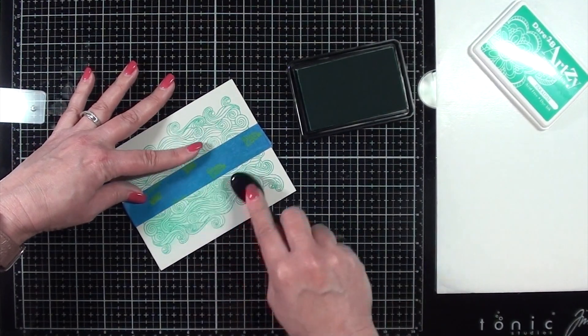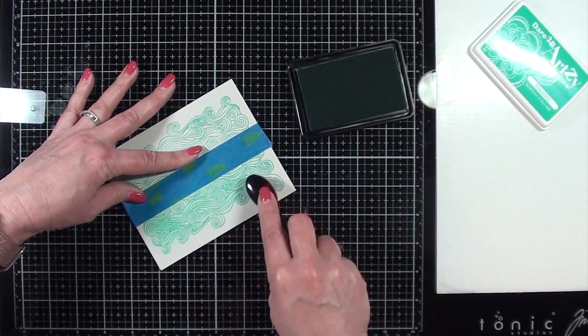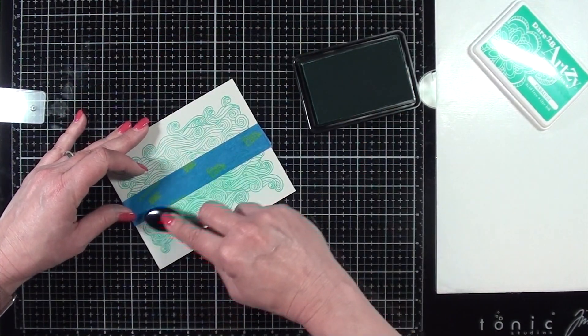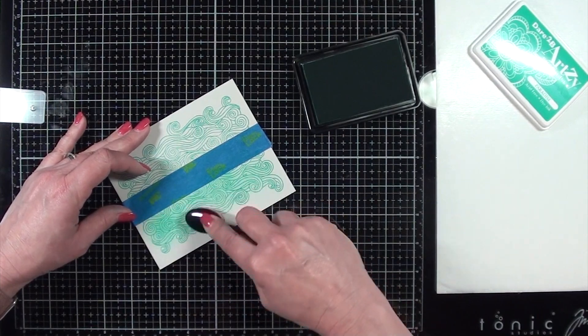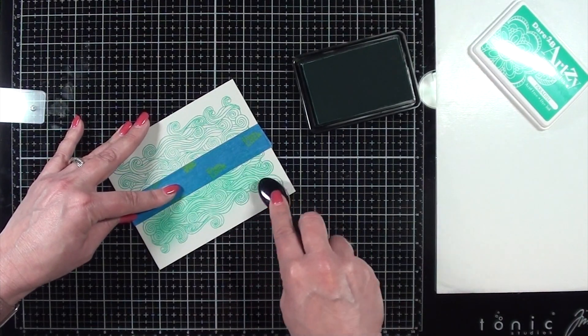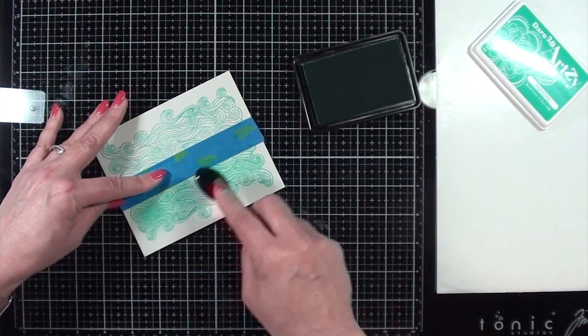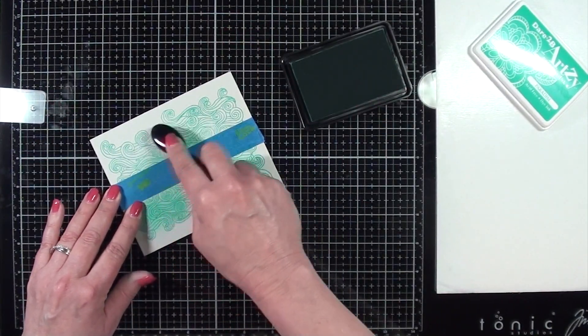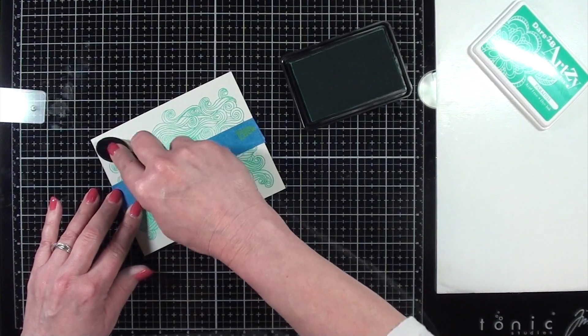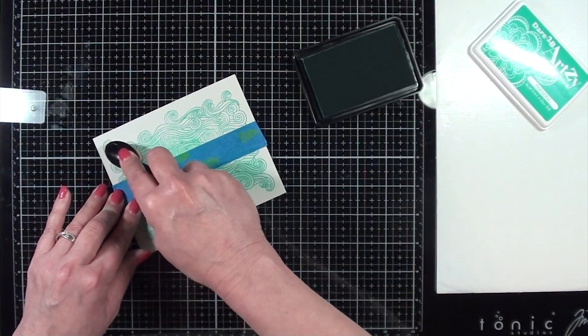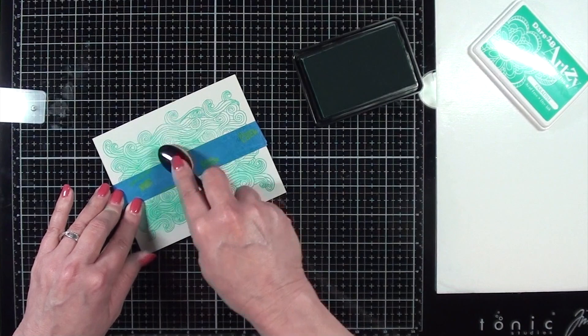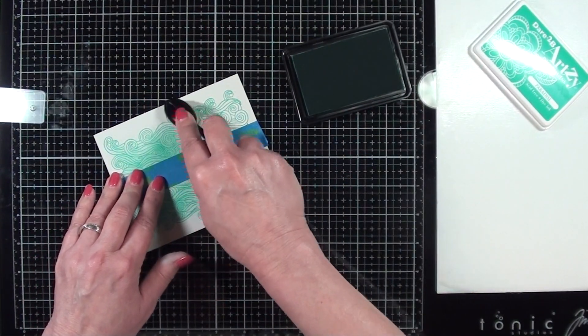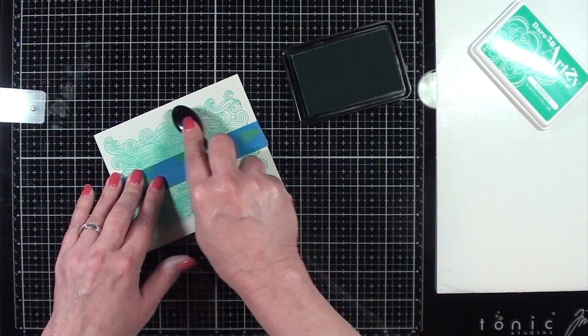And I'm not going to be particularly careful about trying to stay exactly in the lines. I'm just going to kind of concentrate on building up color across the stamped area. And if some of it ends up outside the lines, it's just fine with me. Because it's a very soft result, you may have to go over it a few times to blend it to the intensity of color that you desire. So you'll see that I actually go back over it a few times until I've built up the color to where I like it.